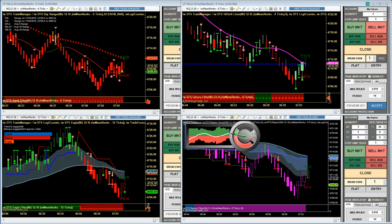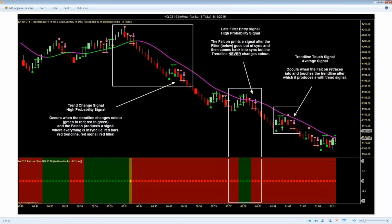And here is the Falcon cheat sheet as soon as I find it. All right, so here's the Falcon cheat sheet, and it shows you, now this one actually developed a little bit late, but it's the only screenshot I had where everything was on one screen. You can see these bars here were trying to produce that green bar or green bars before the market came back and resumed the downtrend. But that's what we need. We need the leg that changes the trend line color. We need the counter move, and then we need, in this case, the sellers to come back.